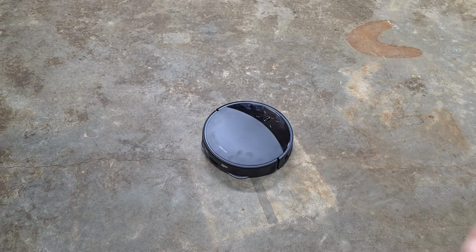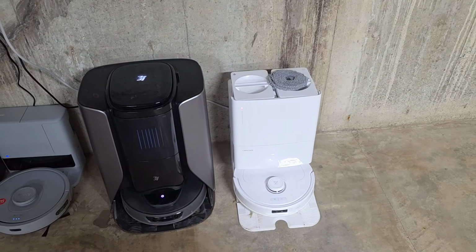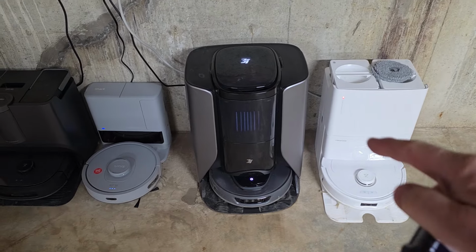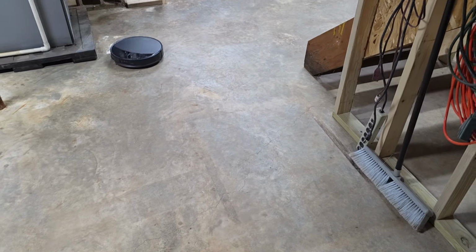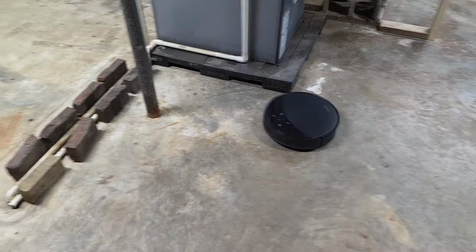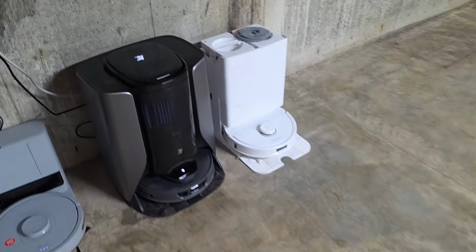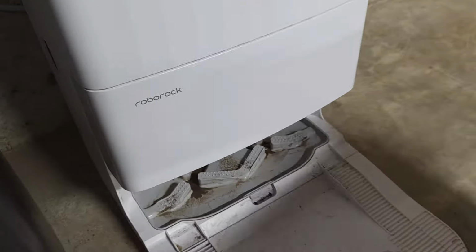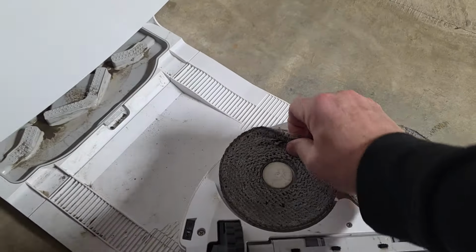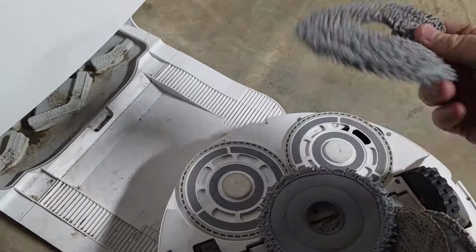All right, and I could have taken the mop pads off, but I wanted to show you the basement a little bit. This thing was extremely dirty, and I've been torture testing robots. I've got a Q Revo here, that's the Max V. That's the 3SI, that had lots of problems, but this has turned out to be a really neat testing ground. Now, they're not designed to mop muddy basement floors, but they've been getting this one pretty clean. Like, here's the Q Revo. I mean, look at that. I'm going to be doing some testing on this, but I do have to change these. These are getting super used down here. I bought some generic ones. We'll see how the generic ones do.